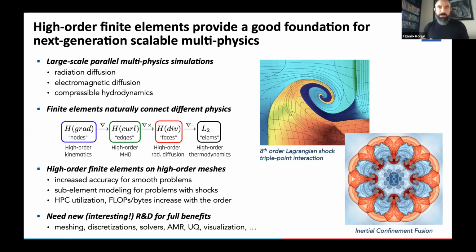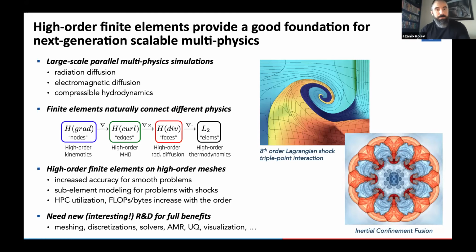And so there are benefits from a mathematical perspective, but maybe more importantly, with the new hardware we're getting, high-order methods are also very beneficial from HPC perspective, because for the same amount of data stream from memory, you can do more computations essentially for free, getting better solution in the same amount of time. Now, of course, this is another example here, this inertial confinement fusion simulation that is relevant to a big laser facility we have at Livermore.